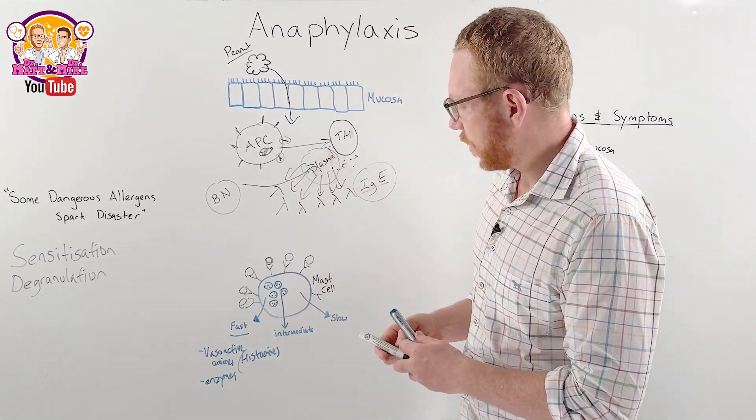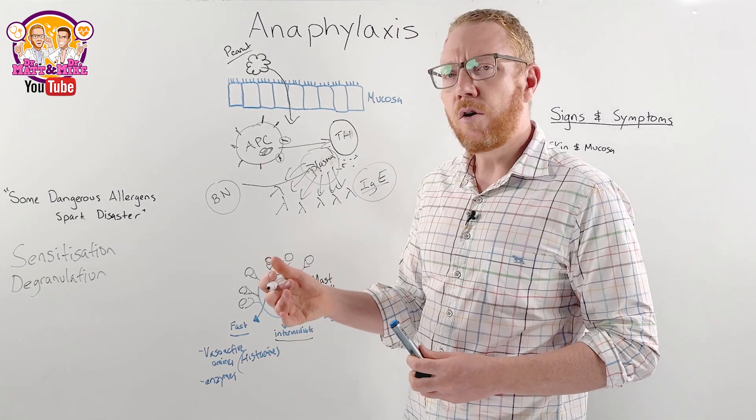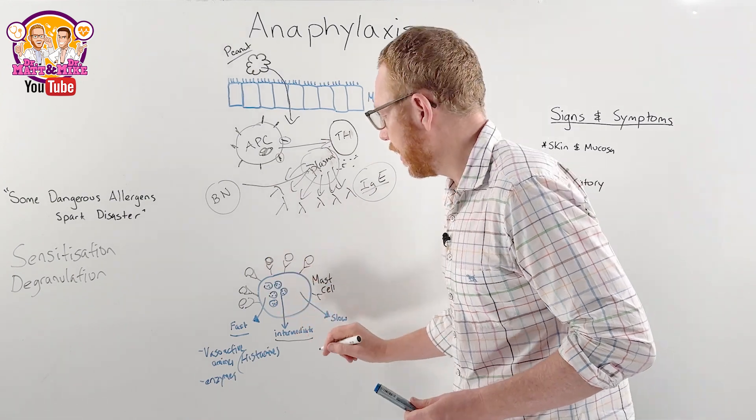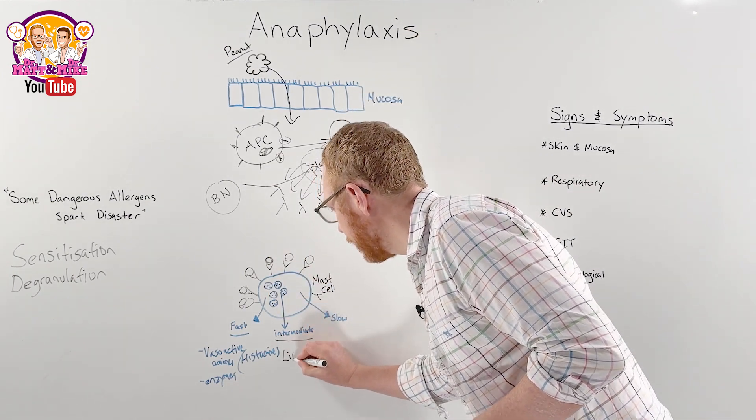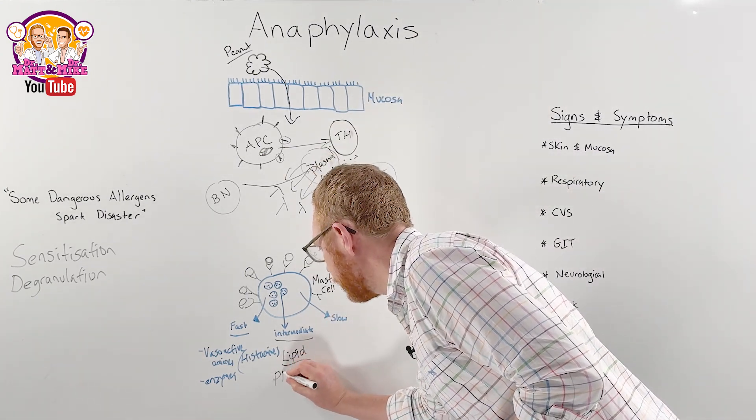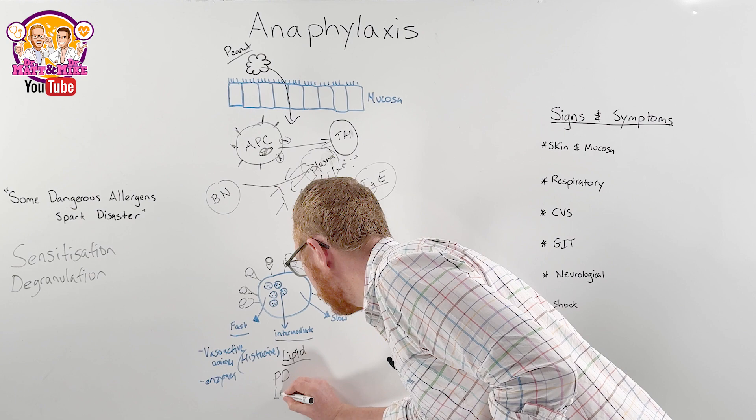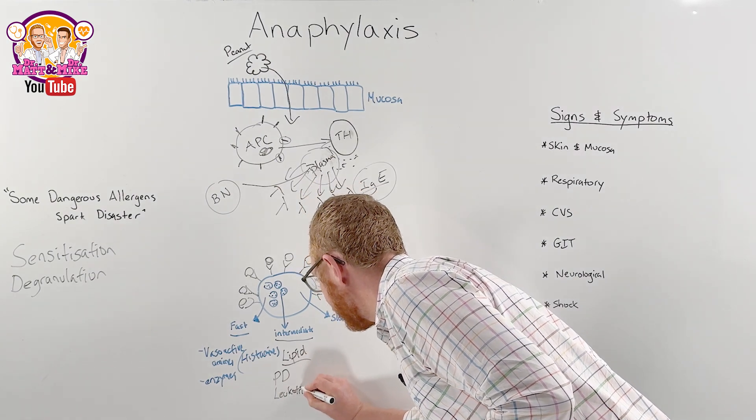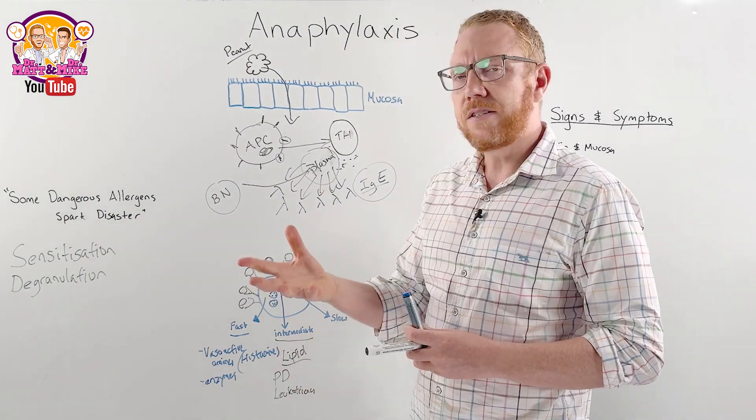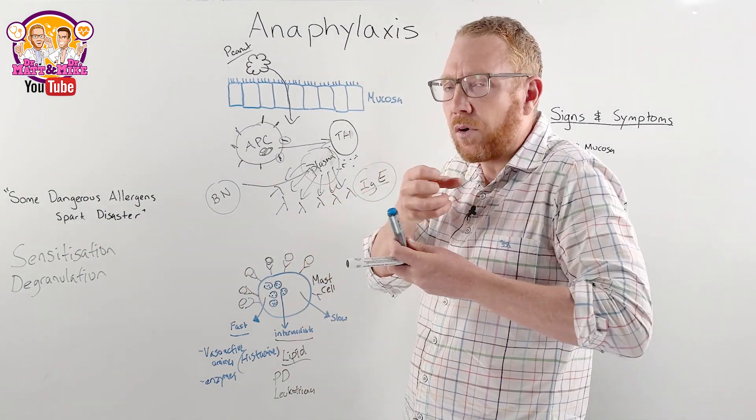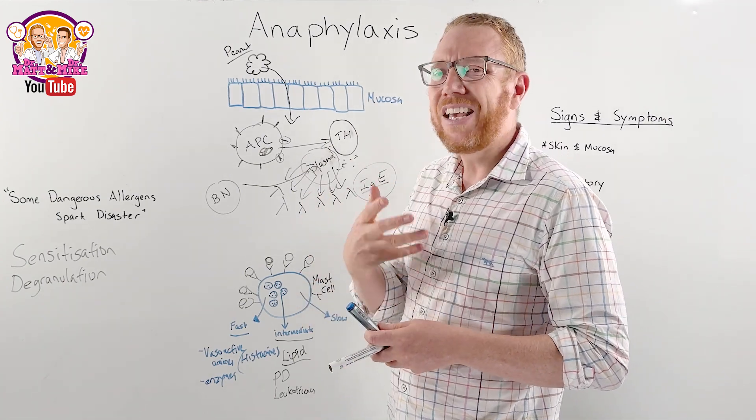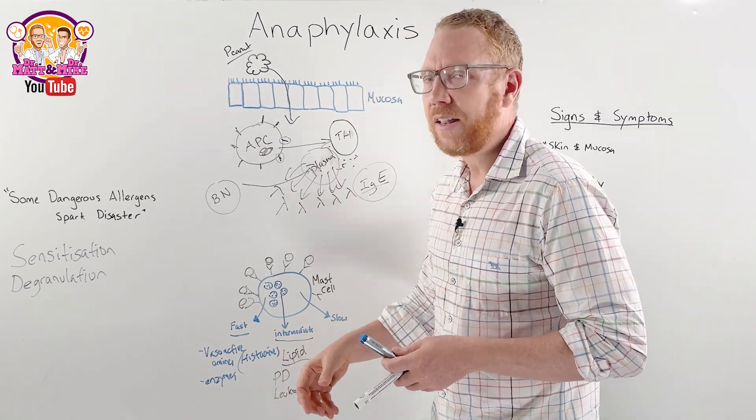The next one is the intermediate response. Intermediate response takes a bit longer because it has to generate these molecules. And they actually generate it from the cell membrane. So they're going to be lipid-based. So they are going to be lipid-based molecules. Examples would be prostaglandins. Prostaglandins, I'll just put PD and leukotrienes, leukotrienes. So these two molecules, they are going to cause more vasodilation, more bronchoconstrict or bronchies will start to constrict, so smooth muscle constriction, more mucus production, vascular permeability increases. So they're going to cause quite a big effect in the airways.